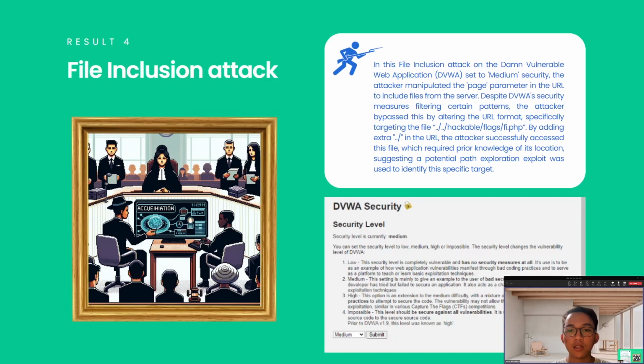I guess there are security measures to eliminate the characters dot slash, which is usually used to go back from the directory of the file itself, and it has been omitted by the security measures. But as an attacker, we have found another way to circumvent these security measures. Let's go to the next slide, please.